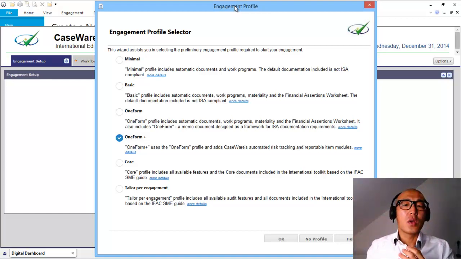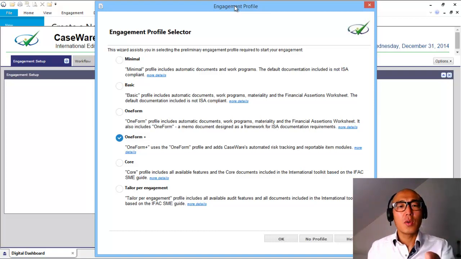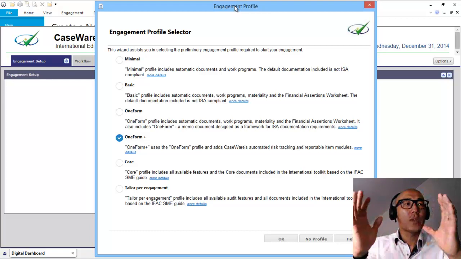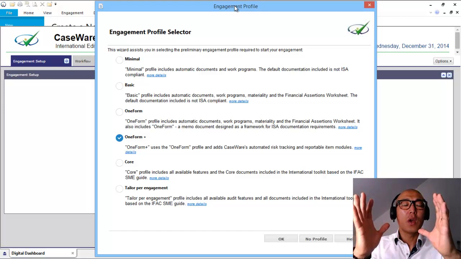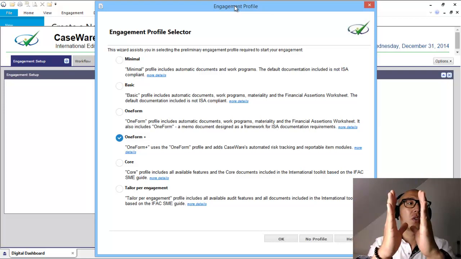In order to create an engagement file that really suits what you're looking for in this particular audit, we've introduced this dialog here, which we call engagement profiles or profiles. So starting with that template that has everything in it, let's say all 300 documents, by selecting the profile, you will limit the documents that are in your engagement file.